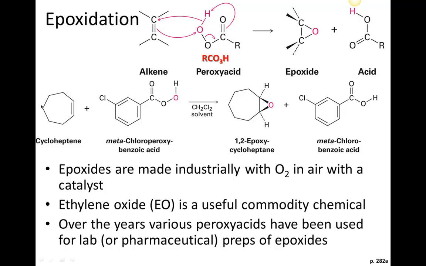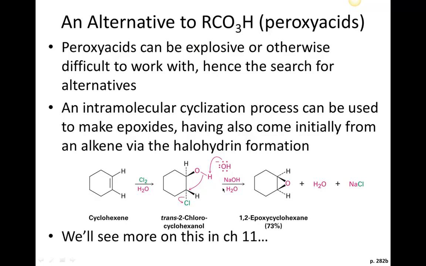All you need to know is that we're going to stick this extra oxygen in between these 2 carbons and make the epoxide. So there's a picture of that. And the acid is the side product. So I'm going to use this terminology, the peroxy acid, for that. Part of the reason there were so many changes is safety. These things can be spontaneously explosive, so you have to be careful with them. You can't use that on a large scale, and so people are looking for different ways to do this.